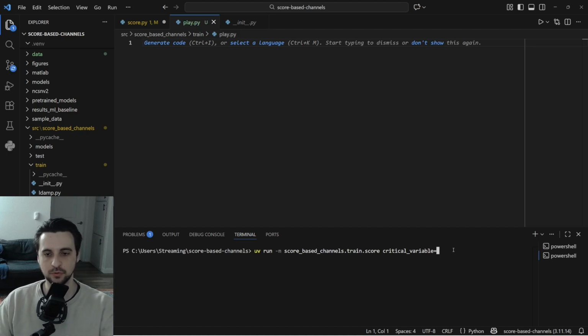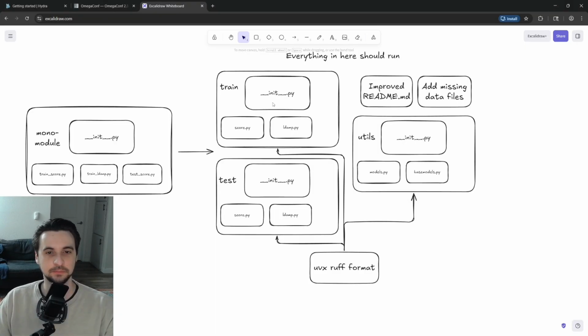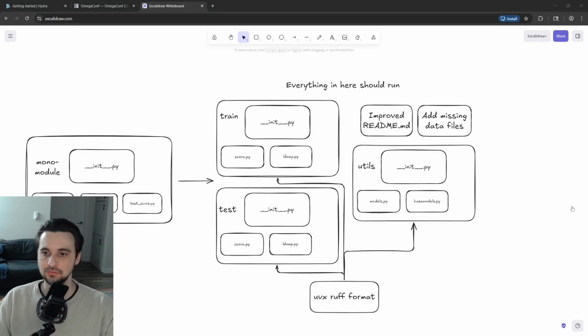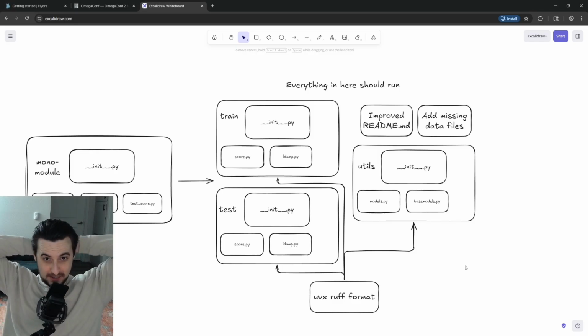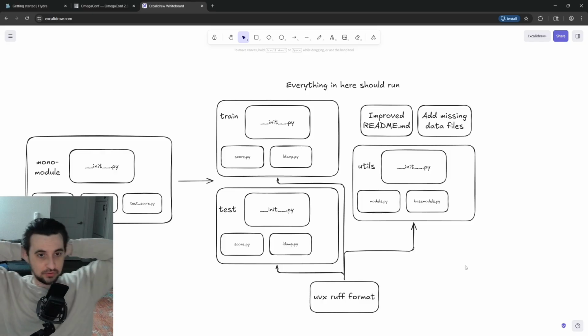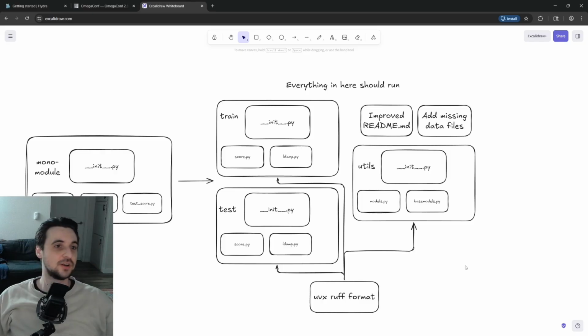Okay, so before we plan the diagram, let's try to emulate a very small demo. If you joined later, this is what we did last time in the repo that I worked in grad school, the score-based channels repo, which is in the description of the previous videos, but we reorganized it to use UV, and also we split it into multiple Python modules. So no more loose Python files in a single folder.